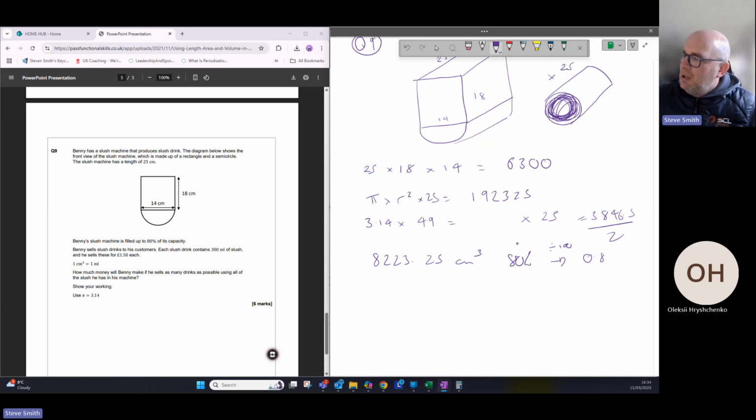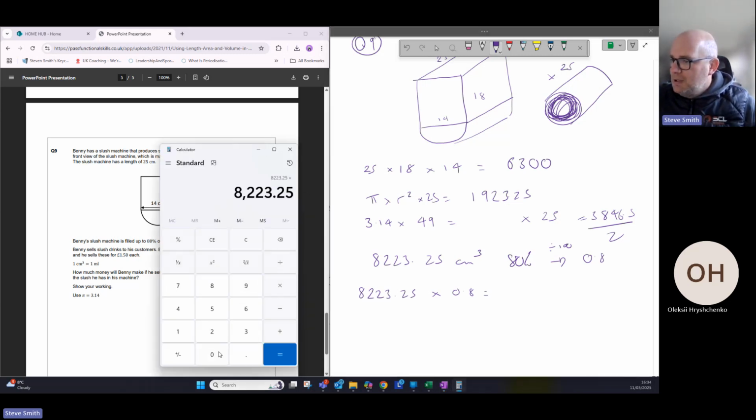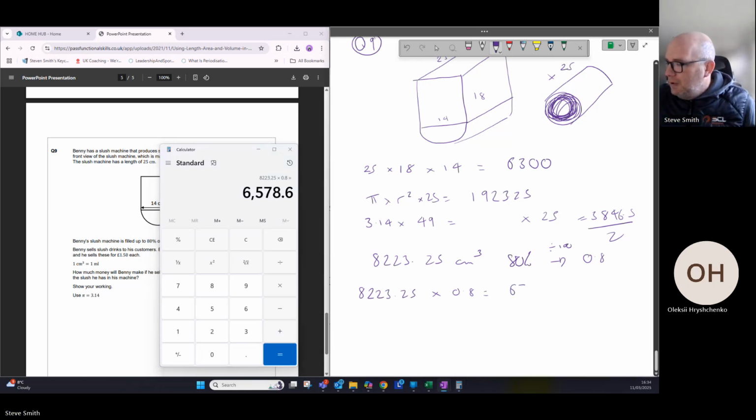Okay, so from any percentage to a decimal, we divide it by 100. So now we can do that exact sum here. 0.25 times by our decimal. And that's going to give us 80% of that number, times by 0.8. So now we're getting to the part where it's given us the volume of slush we've got. And now we can get to the part where it's asking us about each slush puppy.